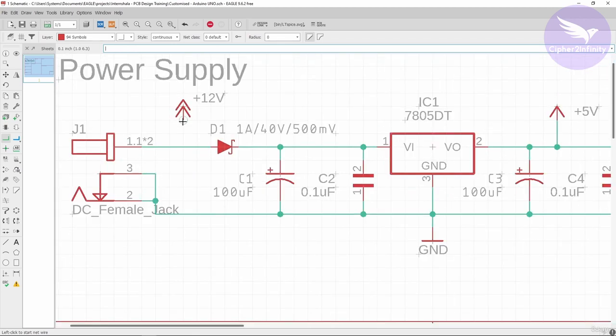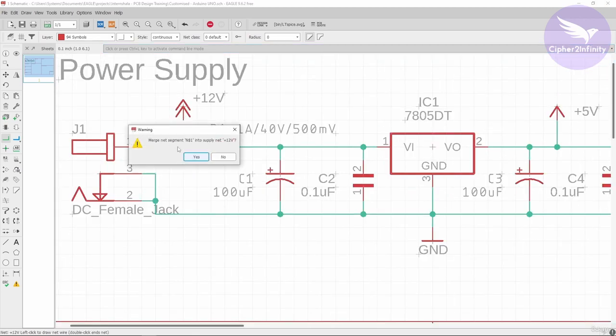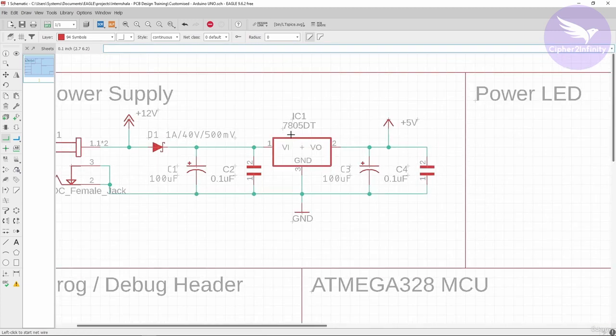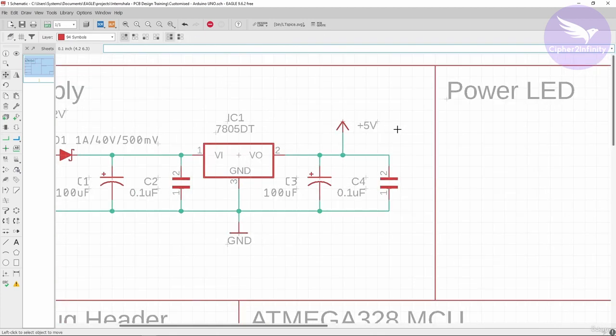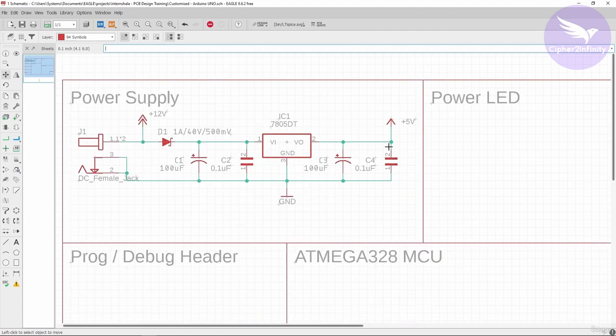So we are just left with this. I will connect it here, and again you can see this is basically a symbol, and we are trying to connect this symbol to this particular net. That's the reason it's asking. So I will click on yes, and we are done with everything now. It's just that I will place this symbol at the end just to make it a little bit systematic. So after filtering everything, we are going to get the 5 volt on the output side here.